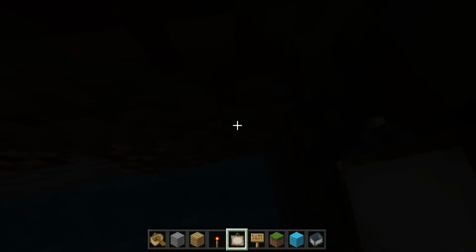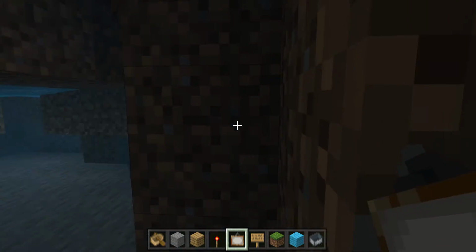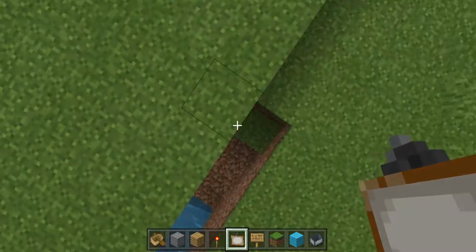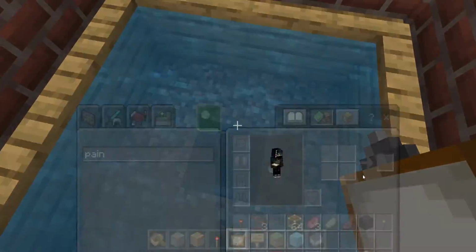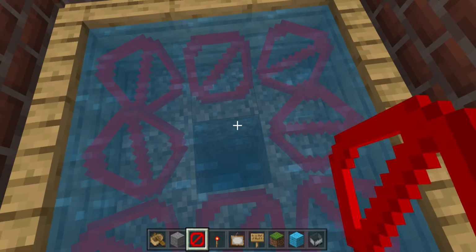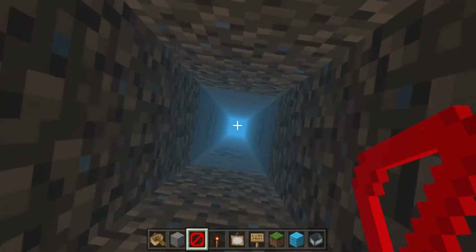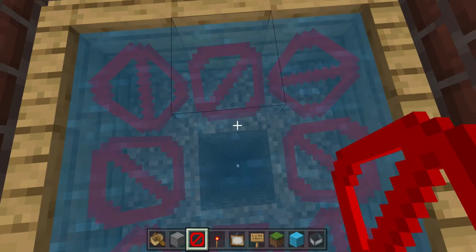I don't know how to use the seed yet, but when I know how to use the seed, I'm going to let you know the seeds. Yeah, skip that. This is the walk on water, you can literally see. This is why I have a barrier, but in the middle you see there's no barrier, because it goes down to your depth. It literally goes down to bedrock level.